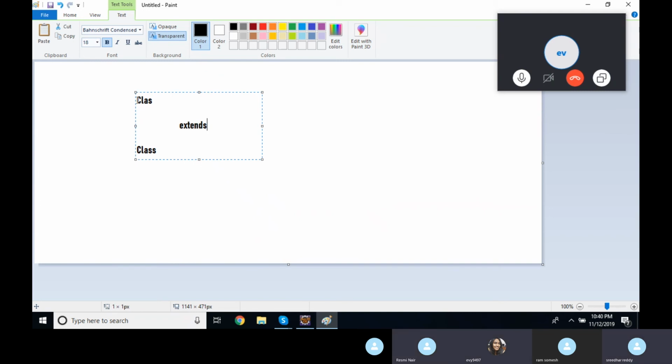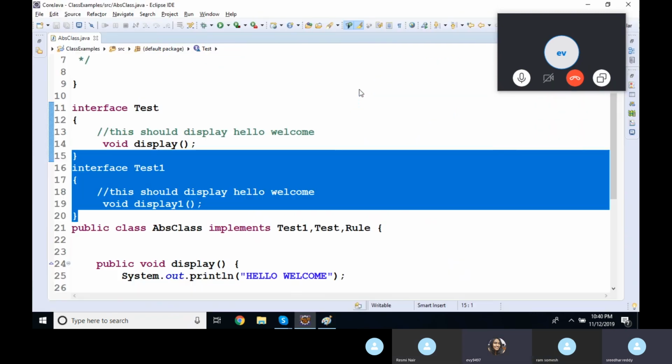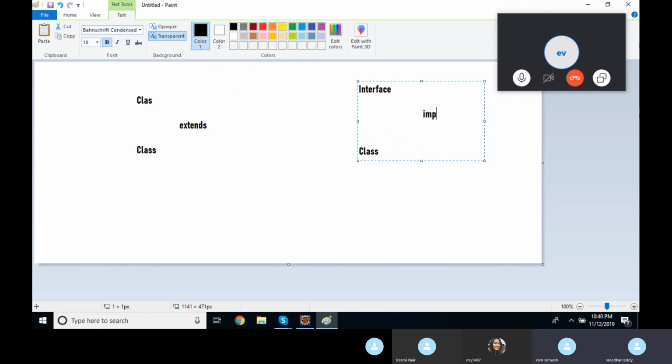Yes. If you are deriving the features from interface to class, you have to use the keyword implements. You have to use the keyword implements.